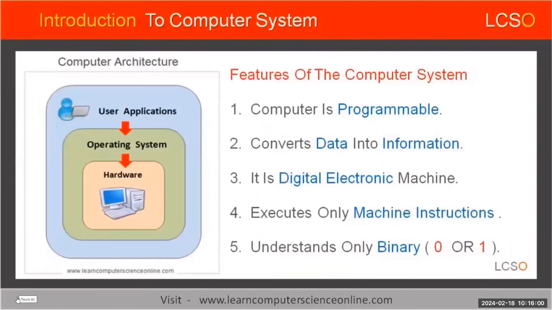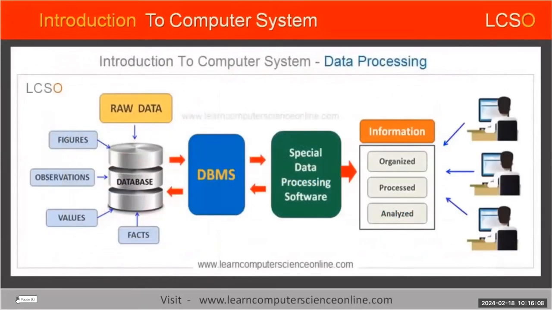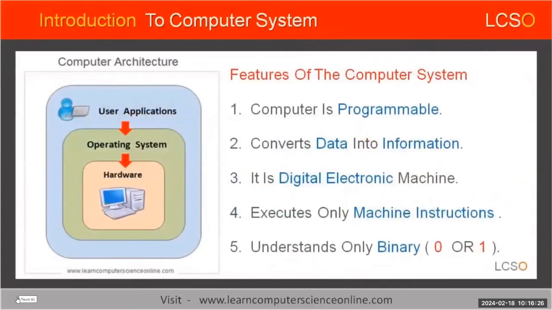Second, the computer is used to process data. Data processing is one of the most common uses of computers. The computer processes the raw data and produces information. The data cannot be meaningfully used in the raw form. The raw data needs to be first converted to processed data so that it can be used for some meaningful work, such as decision-making within an organization.